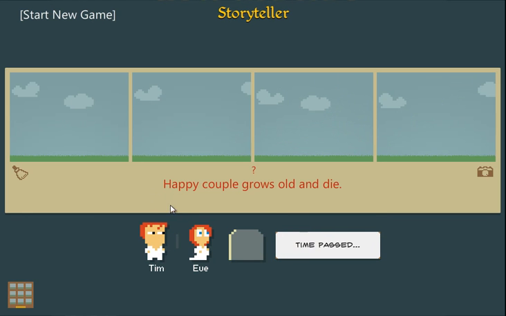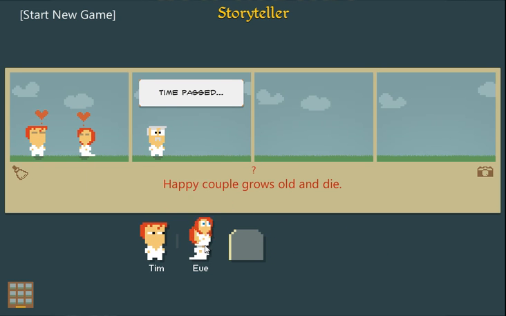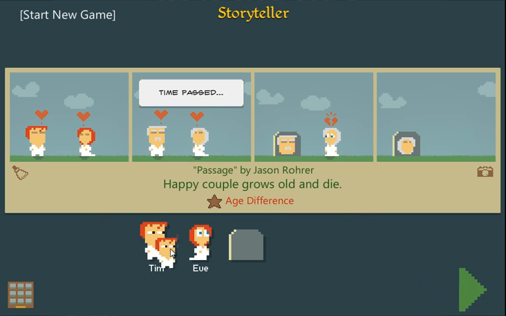So that's the one. So happy couple grows old and dies. This one's pretty easy. Tim meets Eve. Boy meets girl. Time passes, and we'll put them up here so they get old. And then, maybe he dies first, as men often do. And then she died as well.